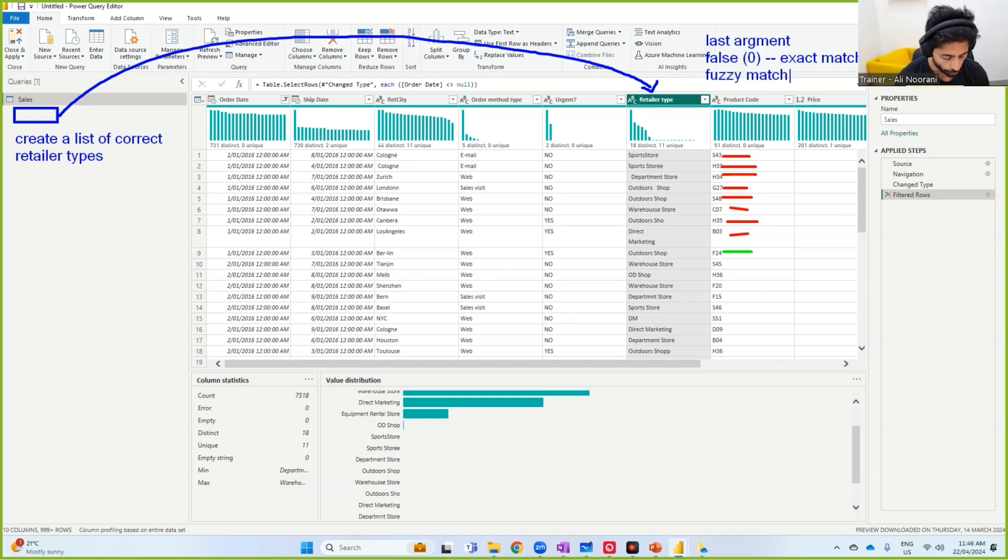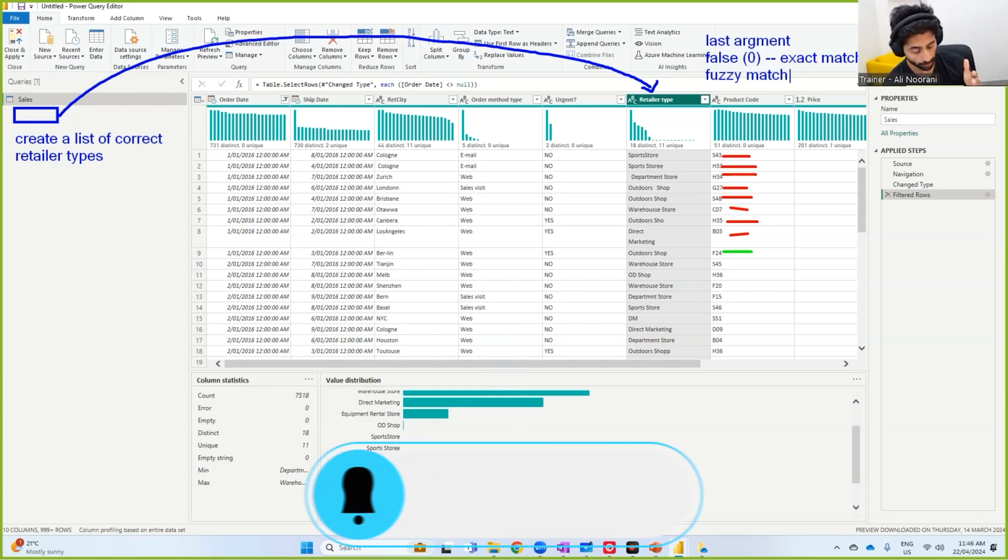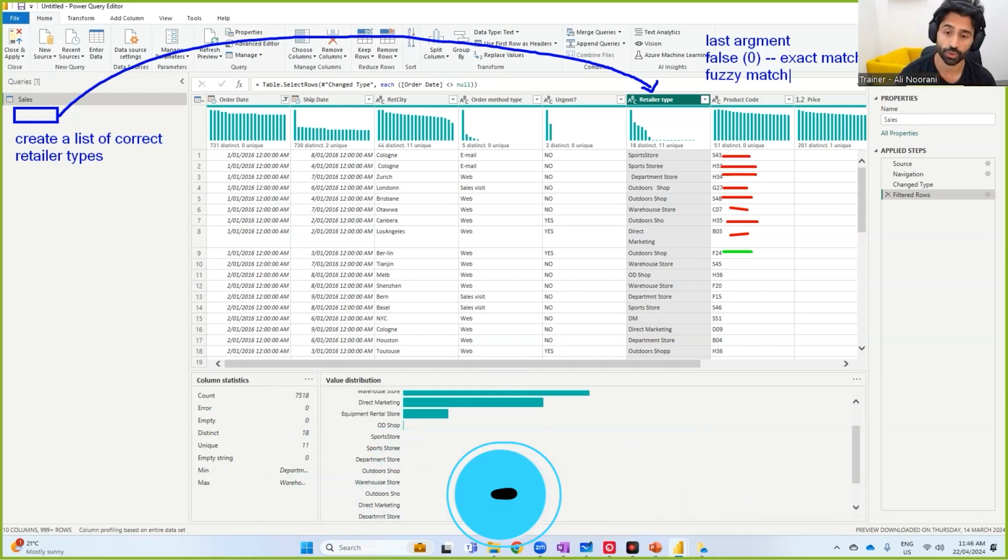So the majority of your human error problems, where people are just typing it in, will be close to the original value. It is going to fix a lot of your problems automatically without you having to go one by one. So we are going to see an exact match, which is more like a VLOOKUP, and then we can also compare it with a fuzzy match. I would really like you to see how it solves a lot of the problems by itself. Not only will it solve the previous problem, it will also have the potential to solve future problems. If someone makes a mistake in some other character, that will also be solved. So let's actually have a look at how all of this works.